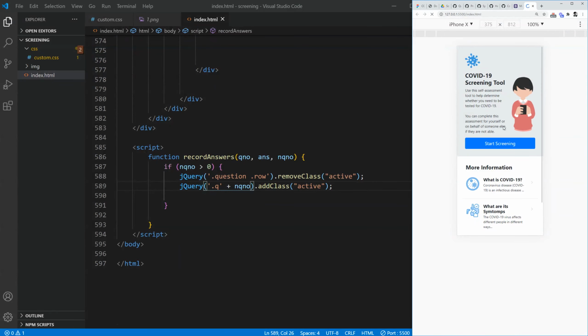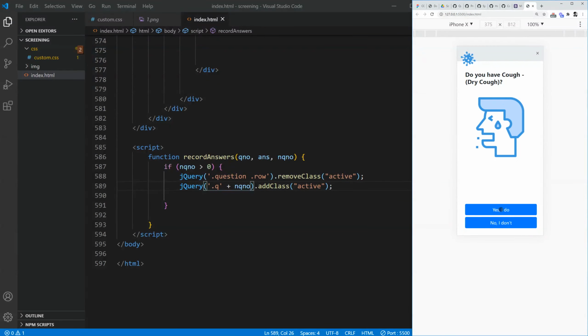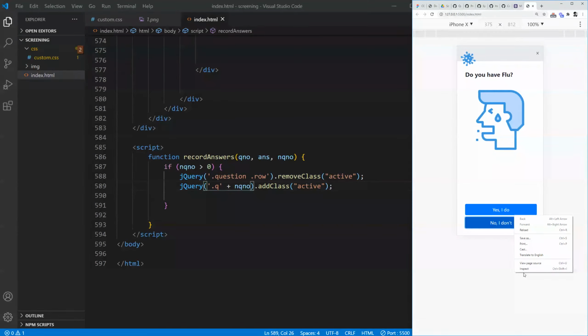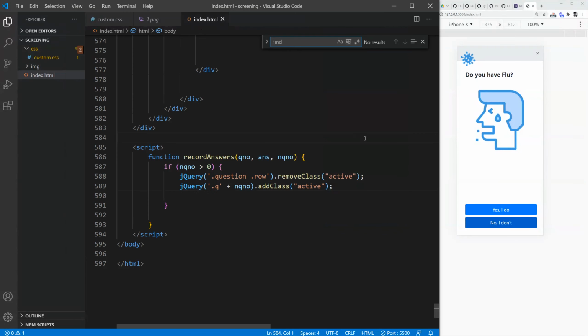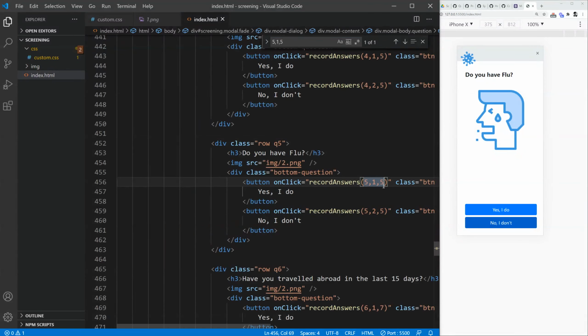So if you're going to see this now, start, yes, no, yes, no, you can already see that we have reached a point where, okay, start screening, yes, no, yes, no, yes, no. Why did it get stuck? Let's check. So yes, because we have an error over here, 515. It should be 516. We go in, check.